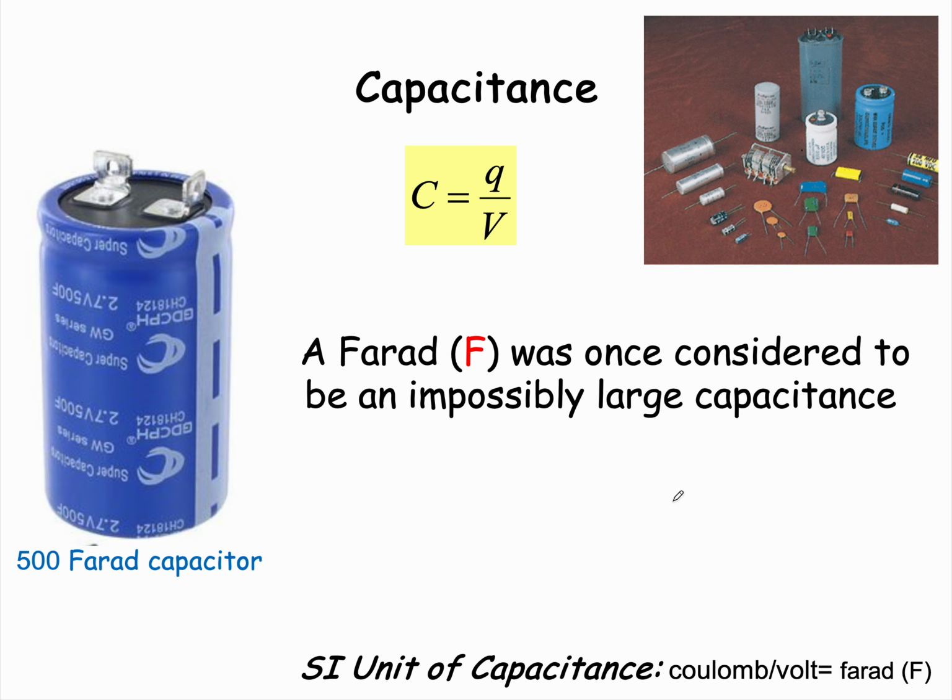Things have changed dramatically, and we'll talk a little bit more about it later, but now you can actually get capacitances that are easily a farad or even larger. The 500 farad you see here is actually one of the largest ones made right now, but it's reasonably small. It would fit in the palm of your hand.